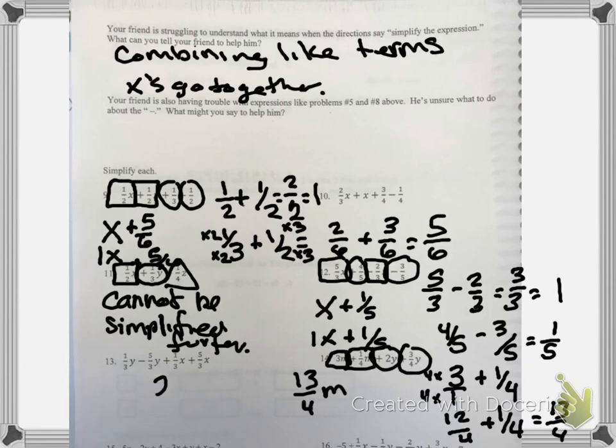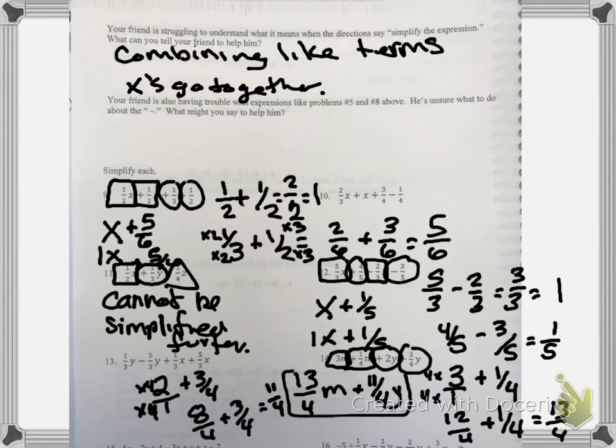Okay, so now I'm going to have the y's. 2 plus 3/4. I don't have a common denominator, so remember 2's over 1, so I need to multiply this first one by 4. So I'm going to have 8 over 4 plus 3/4. 8 plus 3 is 11. Keep the denominator. It is positive, so I'm going to add 11/4. Don't forget your variable y. And that is how you simplify expressions.